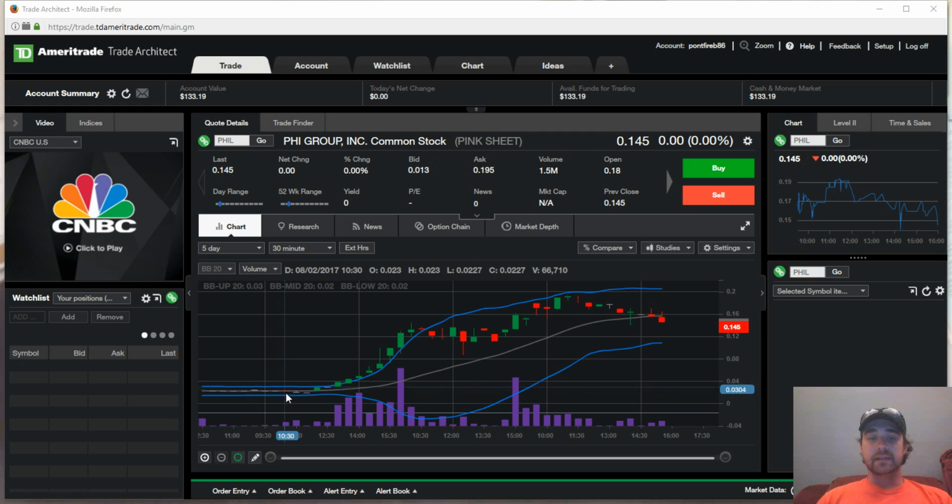that indicates to me that there's a very good chance that this stock could take off with some sort of catalyst. And what I mean by catalyst is big, positive news, such as the 8K that was released here and the acquisition news that broke out as well. It got hit with a double whammy on this one, and it sent it flying, as we all know. And so that's what I look for first.